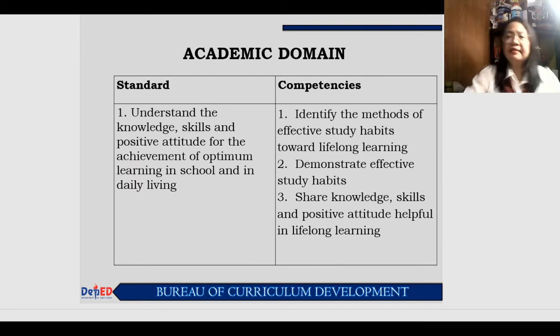The standard and its competency of the academic domain, in which first is to understand the knowledge, skill, and positive attitude for the achievement of optimum learning in school and in daily living. And its competencies are first, identify the methods of effective study habits toward lifelong learning. Second, demonstrate effective study habits. Third, share knowledge, skills, and positive attitude helpful in lifelong learning. Here, they can describe good study habits and show how they value studying.